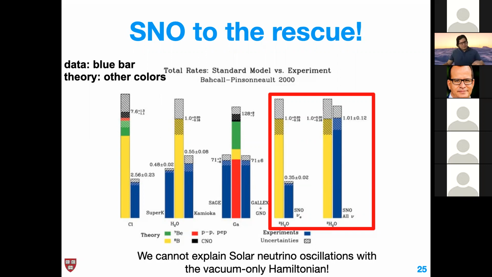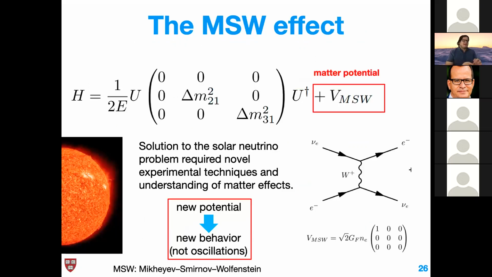But if you say, well, that just means it's because of the distance between the sun and the Earth, and try to figure out the right oscillation parameters, you will actually get the wrong answer. There's another component to solving the solar neutrino problem. The second component is that the sun has a very large density of electrons, and that modifies your standard neutrino Hamiltonian, which I was talking to you about earlier, with an additional potential. This additional potential modifies the oscillation probability. So to solve the solar neutrino problem, we needed an experiment with a different experimental capability and also some theoretical understanding of what's new.